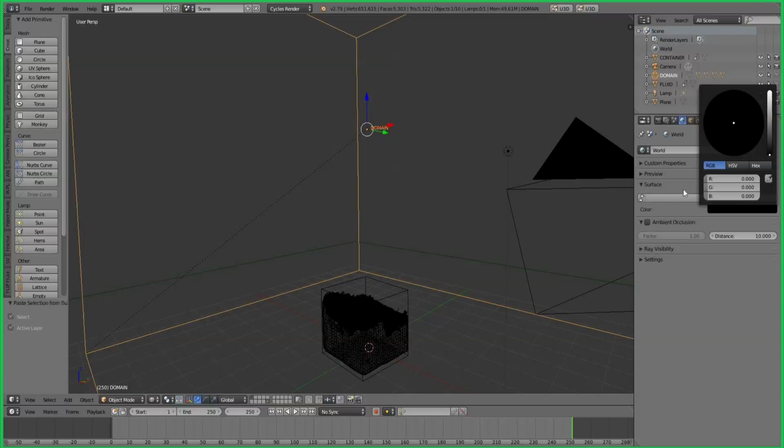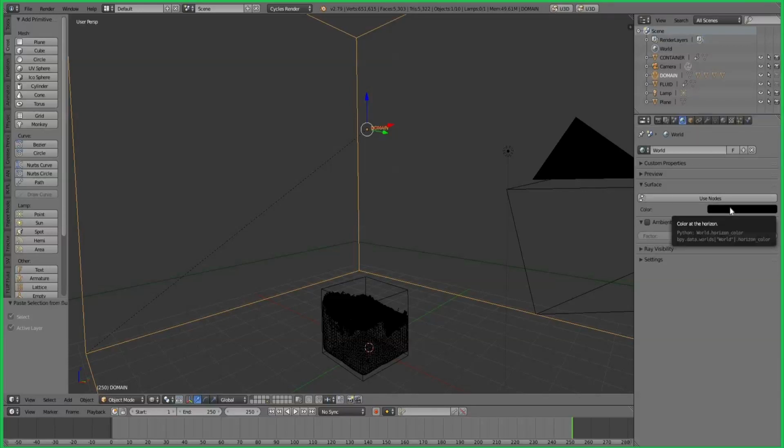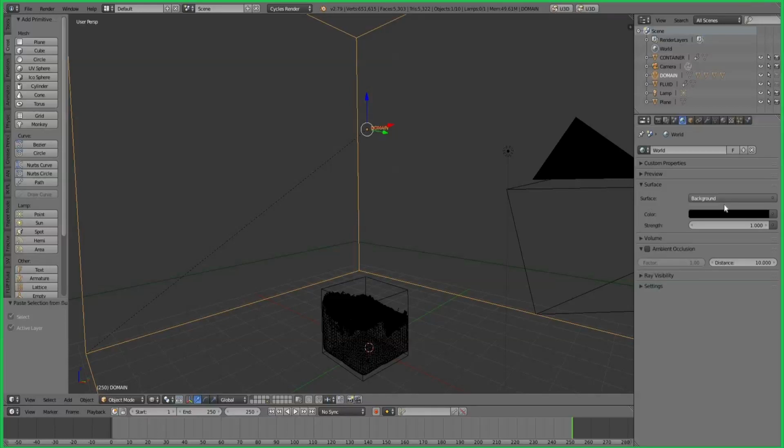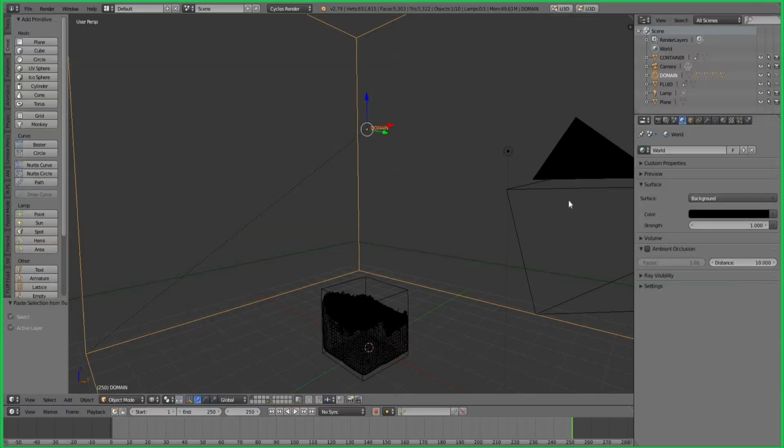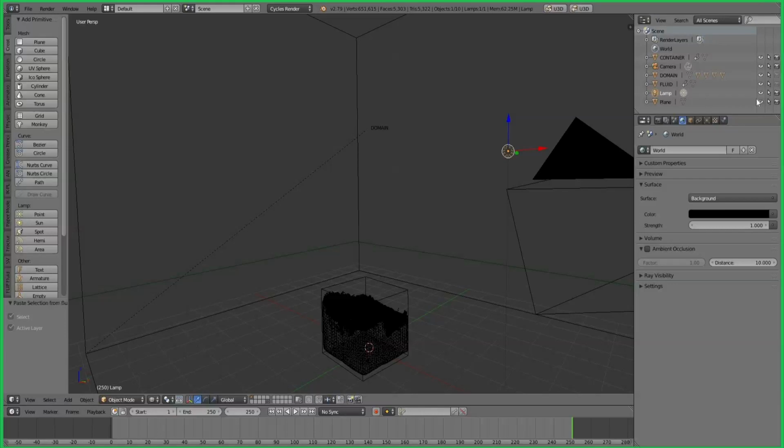Either you can use nodes, or you can just select black color. If you use nodes, you can go to the background and you can select totally black color. We don't need this lamp or light because we are going to illuminate the particles.